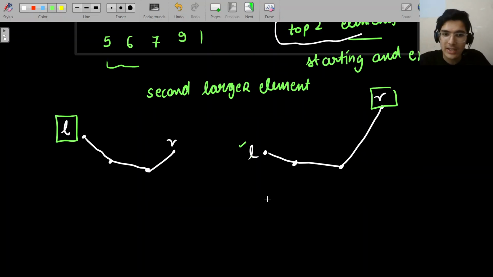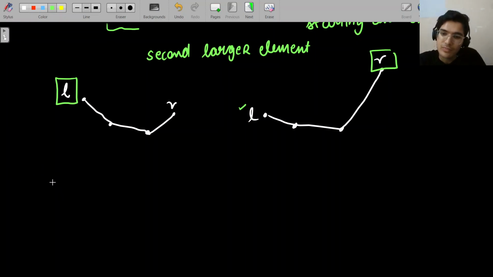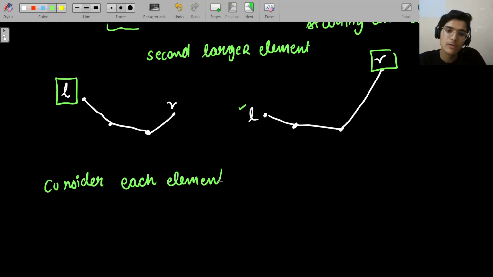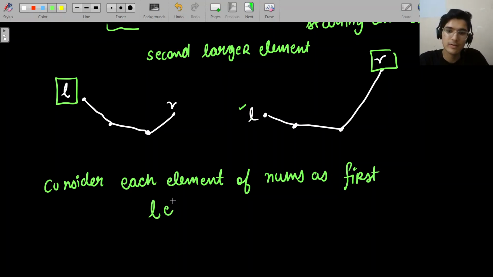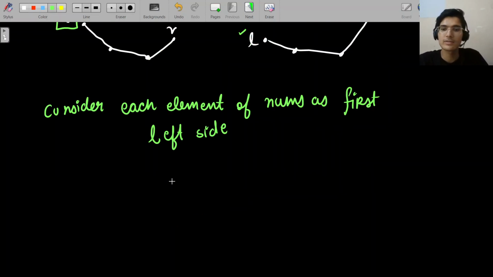Now let's try to think. My intuition is to consider each element of nums as first the left side, and second the right side.